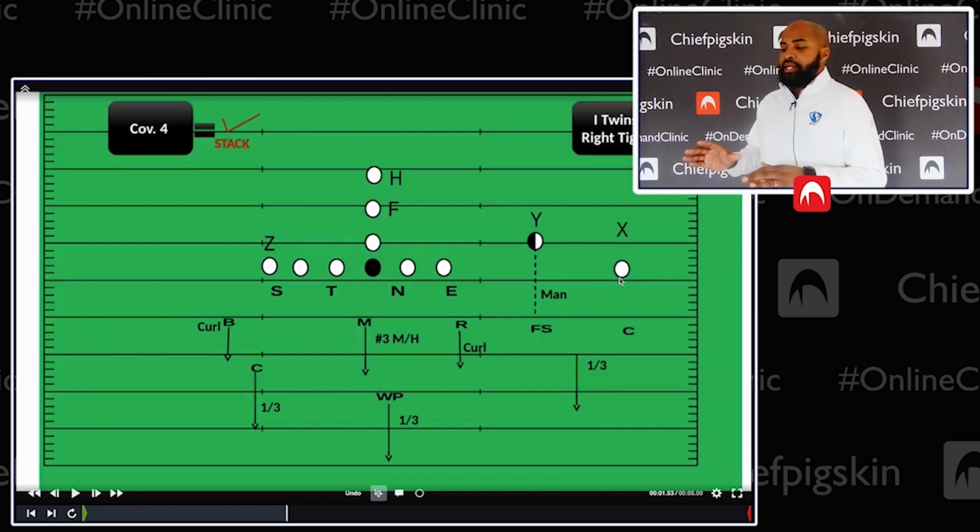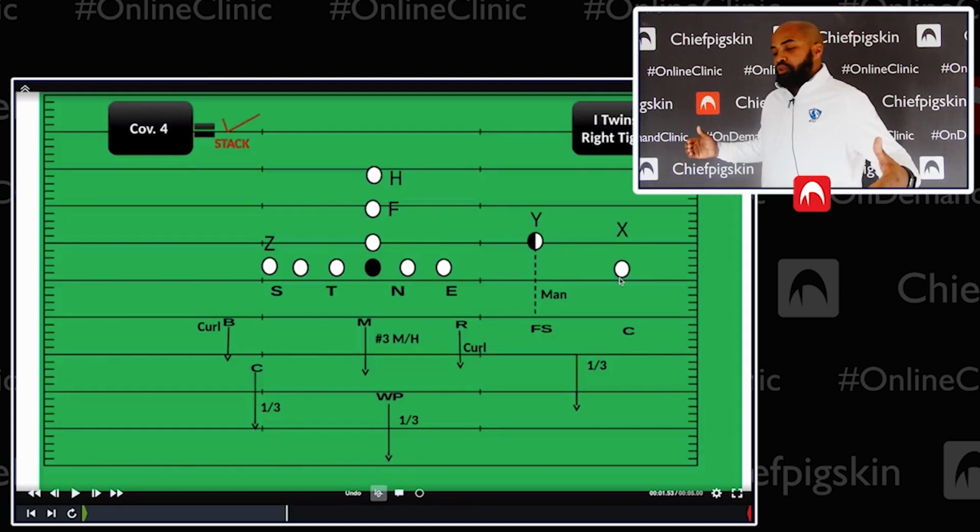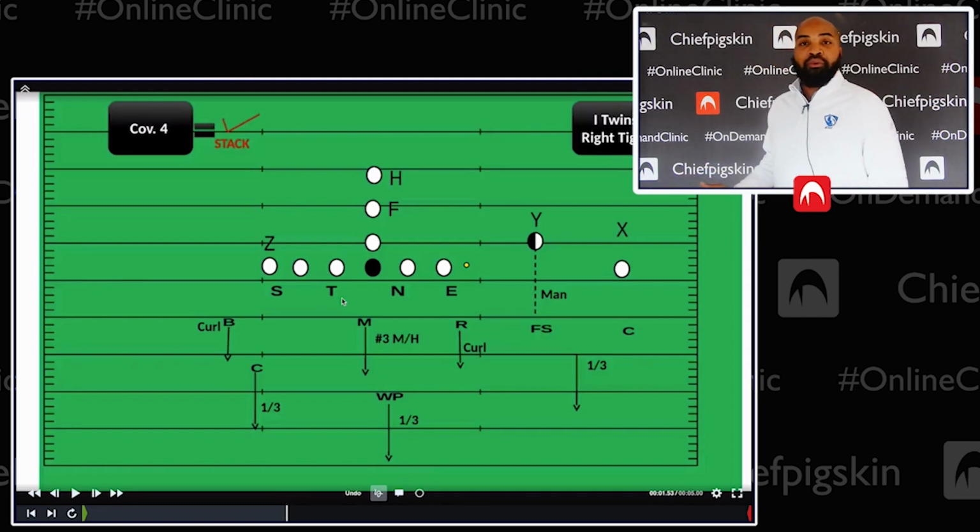Don't have any stack looks in terms of video, but I wanted to be able to cover it because this quarter's install will cover whatever formation they can come out in. So if they came out in any type of 21 personnel close to the backside versus 21 personnel open, like we just saw with attached tight end there and Z over here, we'll be able to adjust to it no matter what.